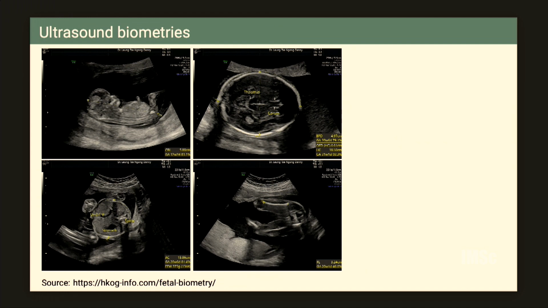This is abdominal circumference, and this is femur length, which is these dots, and this shows both the biparietal diameter and the head circumference. The biparietal diameter is basically one side of the head to the other, and the head circumference is the round thing. People also measure the occipital frontal diameter, which is up here, but that's again something we won't use here. The 4 measurements that we are using in this work are biparietal diameter, abdominal circumference, head circumference, and femur length.